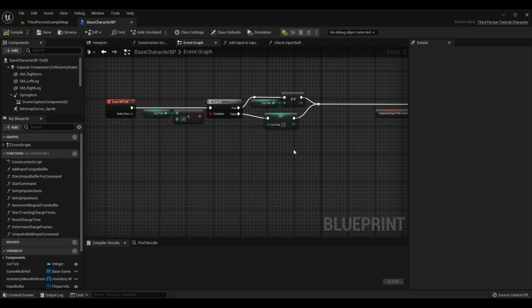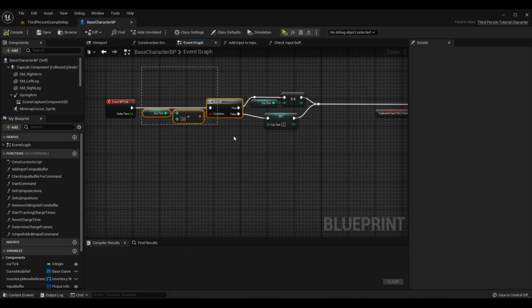The main benefit of this system is being able to press multiple inputs on a given frame and check against those values. So if we want to access any frame at any point, we can check all the inputs that were pressed, the states that were held, and really whatever we need to about our input. Having this array that is constantly there, the size doesn't change, so we can always access the correct element based on the tick that we're on.